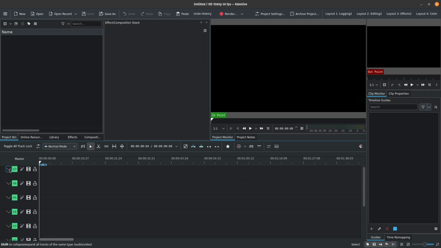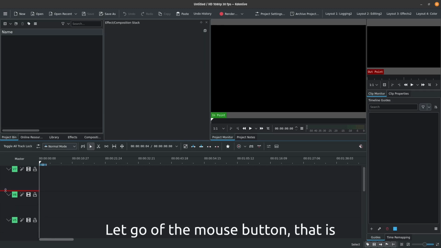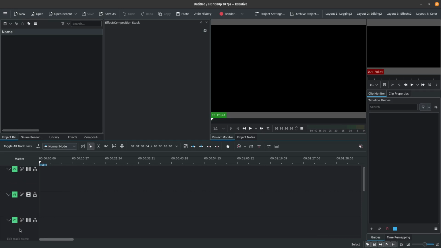Another neat thing that you may not know is that you can adjust the height of individual tracks. But what if you want to do this for all of the tracks? Again, holding Shift makes this apply to all of the tracks. So hold Shift, then move the track height to what you want and let go, and there you go. All of the tracks now have the same height.